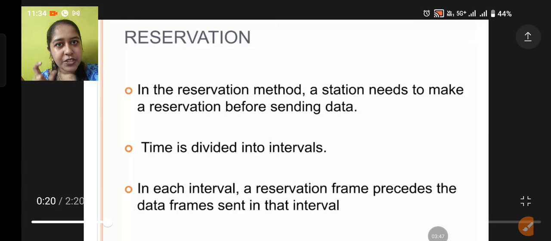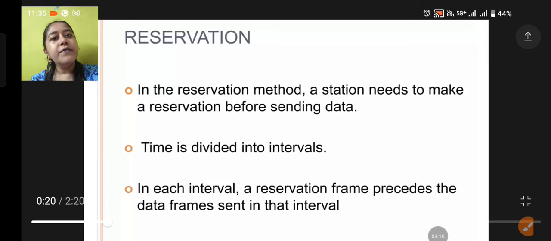Whichever station needs to send has to get the reservation first, before sending the data, so that this particular time slot is for me only, reserved for me, where I am going to send the data. That is the main thing. Time is divided into intervals, different time slots, and each time slot has a particular interval.